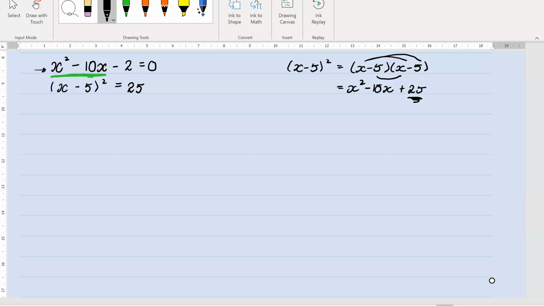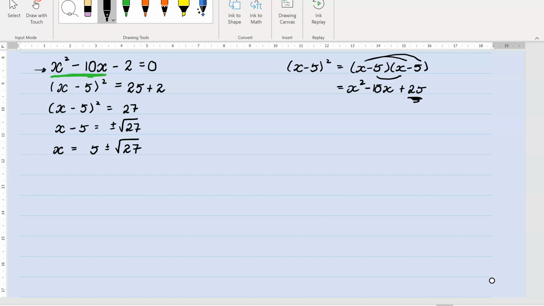We can't leave it there because we have to get rid of this take 2, so we're going to plus 2 because we're moving it over to the other side. Simplify. So we've now got 27, and your job is to get x by itself. So let's get rid of that squared first. Opposite of squaring, square rooting. And yep, you remembered, put the plus or minus 27. And to get rid of the take 5, we're going to add 5. So put the positive 5 there.